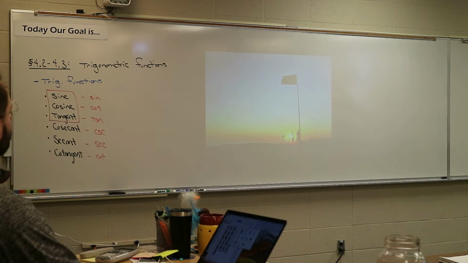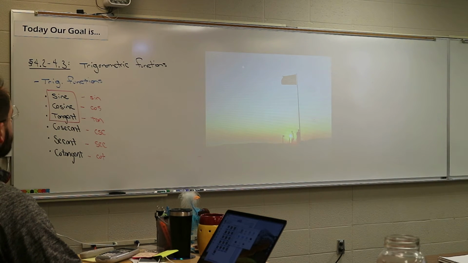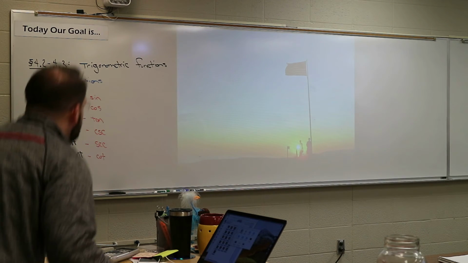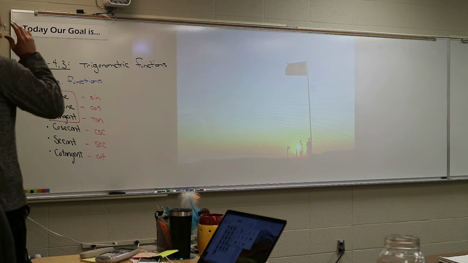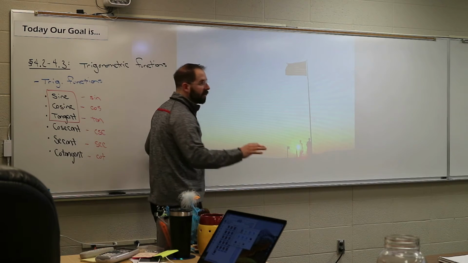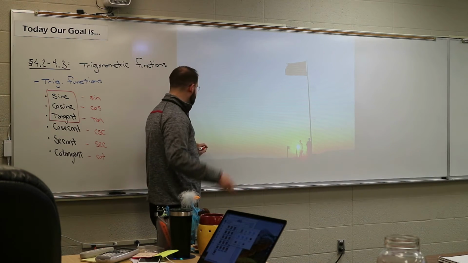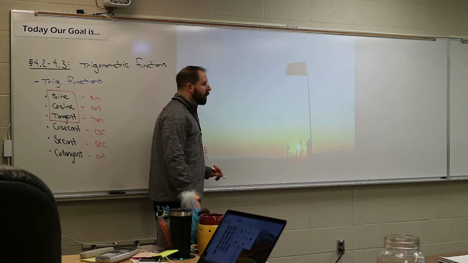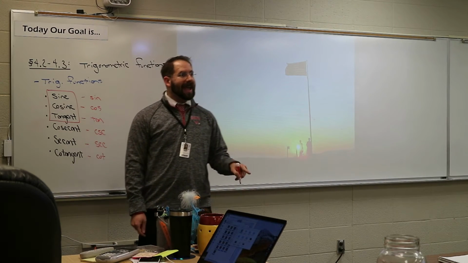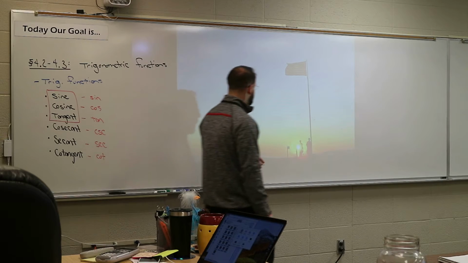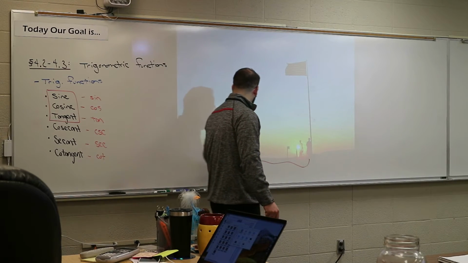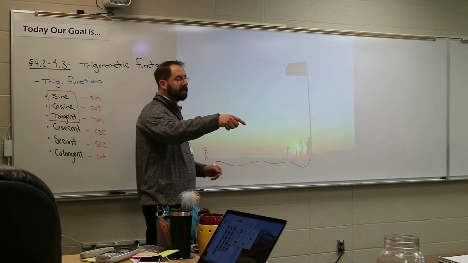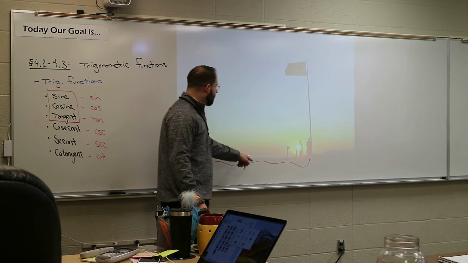Okay, so here's your flagpole. Now here's what I'd like you to write down. When you're drawing this picture out, and I'm going to walk around the room and see this, I would like you to draw yourself over here. So here's you. You can pick any distance you want to stand from the object. 2 miles, I don't care what you want to put. You want to put miles, you want to put feet, you get to pick that on your own here. You get to pick that distance.